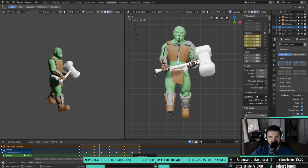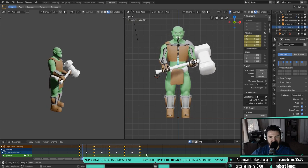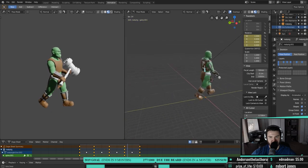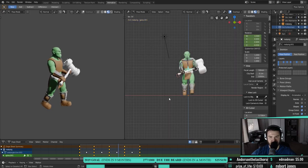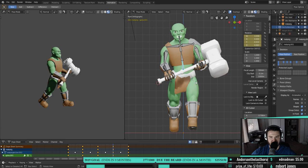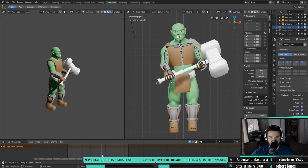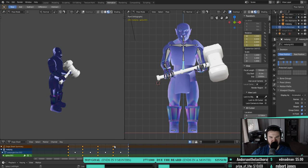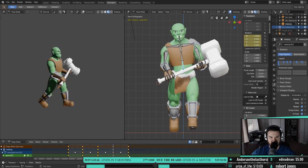So we play that. And as he walks, he's kind of leaning back and forth. And maybe that's too much lean. But yeah, definitely too much lean going to the right there. So I guess let's take it to 60. And I guess we can delete those keyframes there. What the heck? That's not what I wanted to do. Just want to delete the ones at 60. There we go. Yeah.